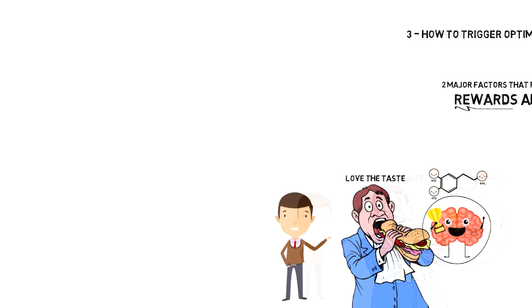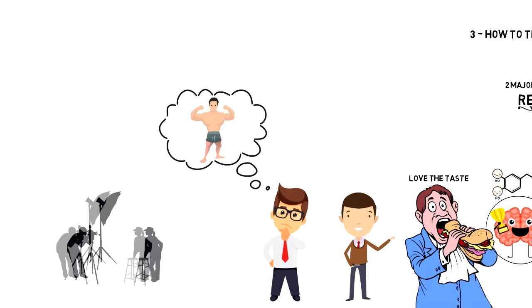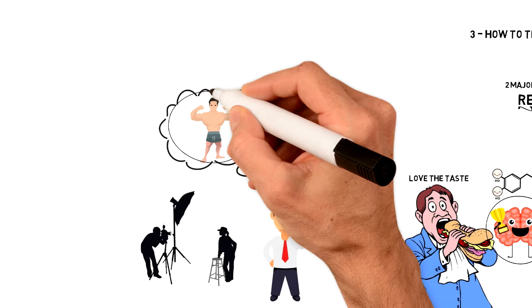For example, I remember when I set myself a goal to get in shape. I also booked a photoshoot session in advance, so I knew that I have to be in my best possible shape. This was my reward because I wanted to get some pictures with myself in great physical condition and also it gave me urgency because my photoshoot was pre-booked in advance.